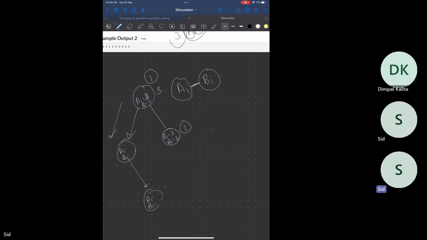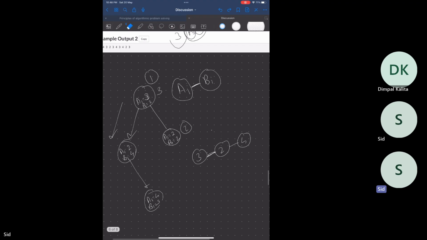So let us consider a case 3 2, 2 4 and 4 5. So we are picking 3 and 2, we are joining. There is a single edge, no cycles, nothing. We can pick 3 or we can pick 2, doesn't matter. Then there is a 2 and 4 combination, so we can pick either of them. So what we can do is pick 3 and 4, or we can do 2 and 4, doesn't matter, no cycles, no issue.